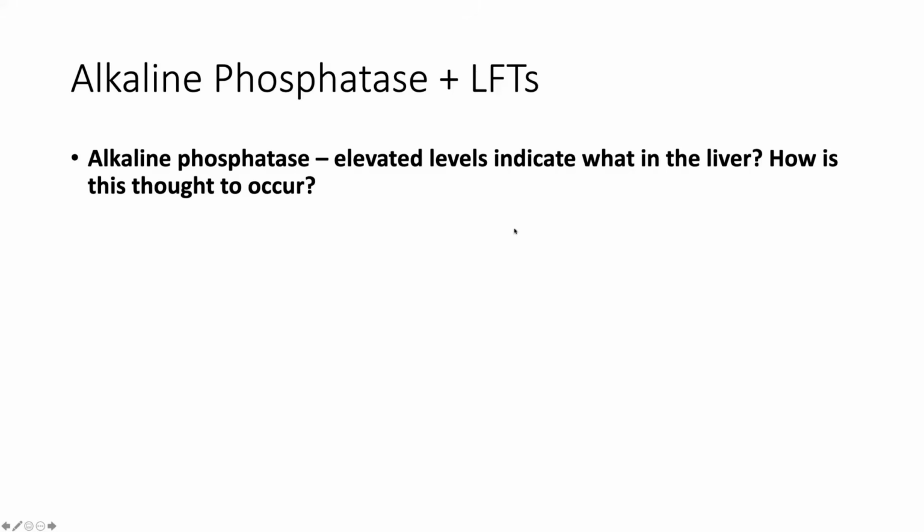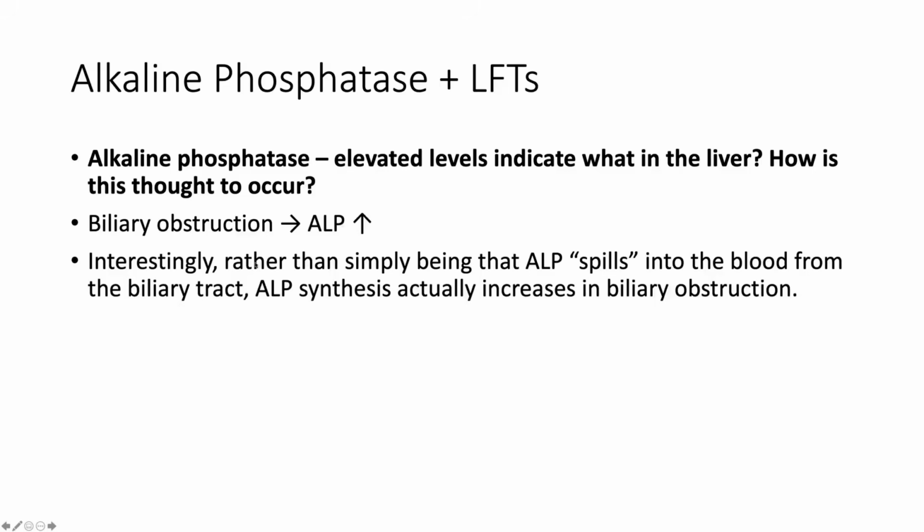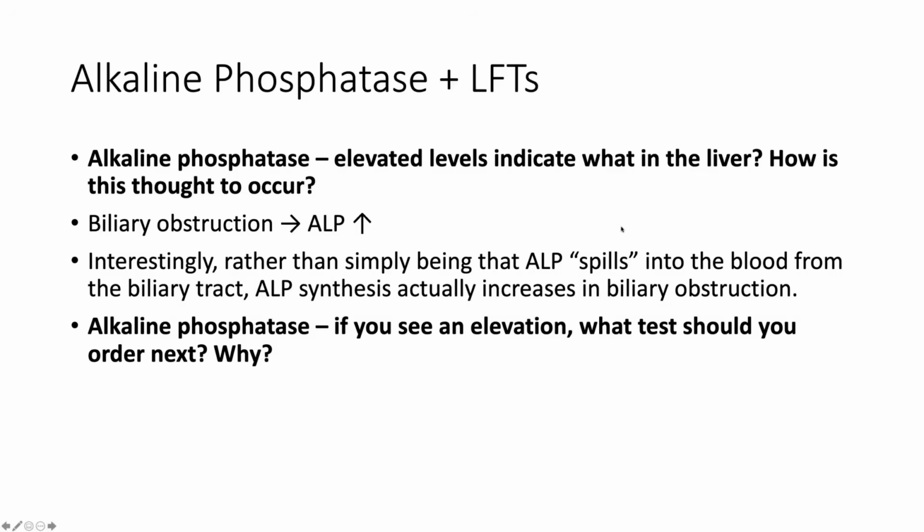But to return to Rosa's point, interestingly enough, the thing that you have to understand is that biliary obstruction leads to an increase in alkaline phosphatase. I thought for the longest time that this was because alkaline phosphatase spills into the blood when you block the biliary tract, just like conjugated bilirubin spills into the bloodstream. I thought the same thing was happening with alkaline phosphatase, that somehow there was alkaline phosphatase within the lumen of the biliary tract and that it would leak into the bloodstream. It turns out that's actually not the reason. The reason is that you increase synthesis of it anytime you have biliary obstruction, for reasons that are beyond me. I do not know why. But it's actually because of increased synthesis.